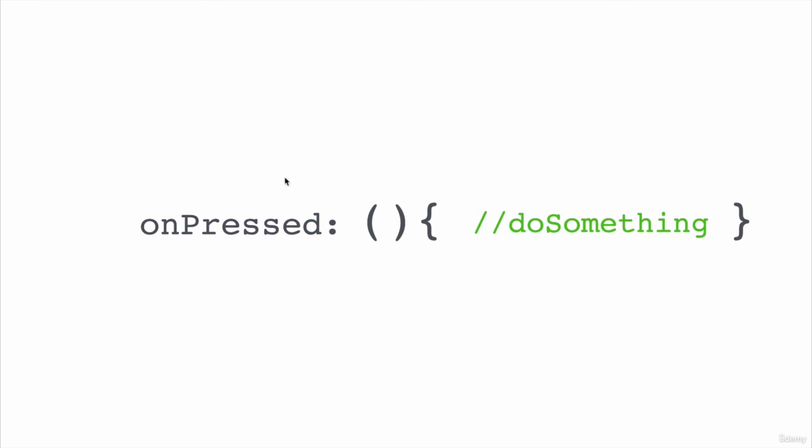A little bit later on, when we level up and we talk about functions in more detail, we'll talk more about what goes in these parentheses, namely some inputs into the function. And also we'll talk about the return statement when we want our function to output something. But for now, just know that this is an anonymous function. It has a set of parentheses and a set of curly braces. In the curly braces, we say what should happen.